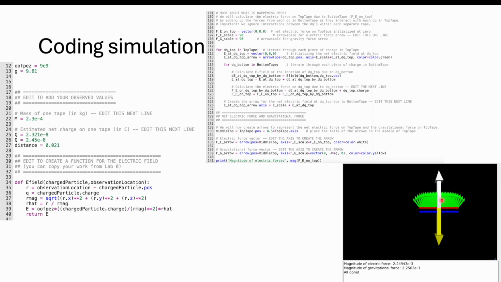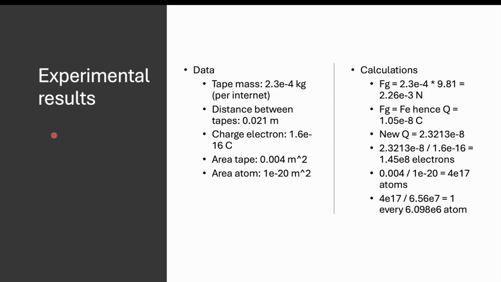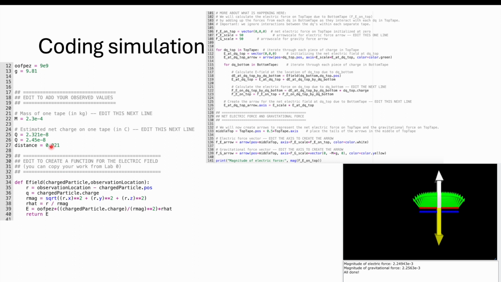Then we have also these two large arrows that we have coded here that tell us the electric repulsion force here, and here the force of gravity, and they need to be about the same size if we want to reach an equilibrium. You can see that the values here are fairly similar. This one is the one that I previously calculated on the previous slide that we can find here again, and here. The other one is the one I hard-coded to figure out which value would come as close as possible. And so this is the value that the computational model will say gives us as the charge.